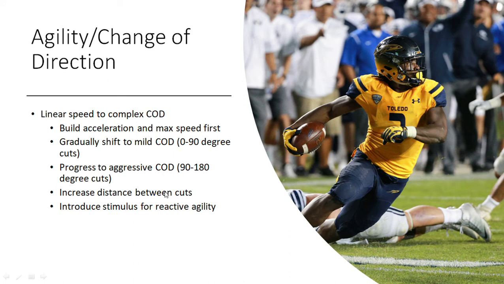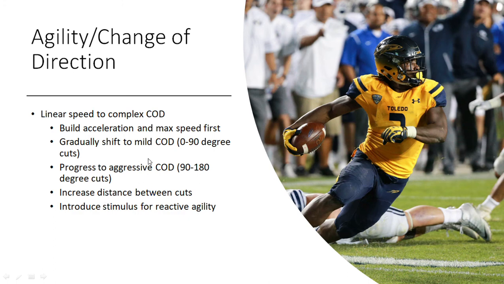Another good strategy is to increase the distance between cuts. For example, if we're doing 90 to 180 degree cuts with only 5 to 10 meters between efforts, the athlete can't reach maximum speed. If we increase that distance to 10 to 15 meters, the athlete runs faster and must absorb a lot more force eccentrically at each change of direction — another way to increase intensity. For reactive agility, we then want to introduce a stimulus. This is somewhat contentious as to whether the strength and conditioning coach is responsible for this, but if that's the goal, a stimulus needs to be introduced after progressing to these aggressive cuts.